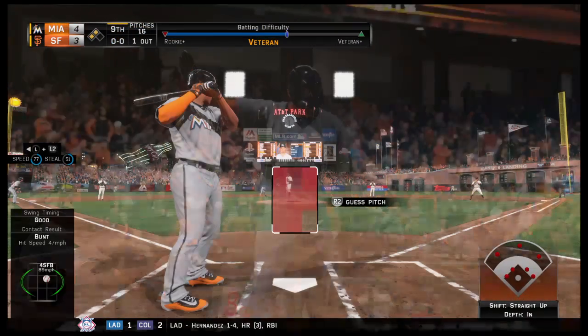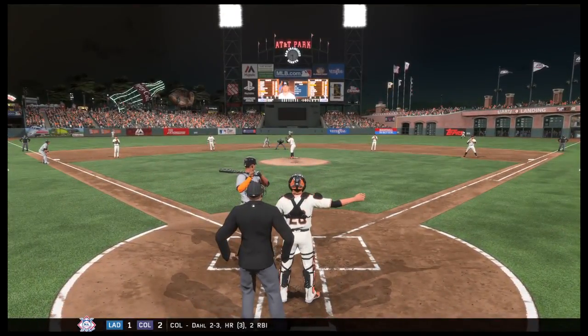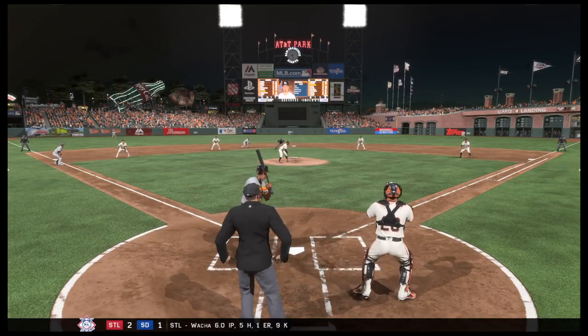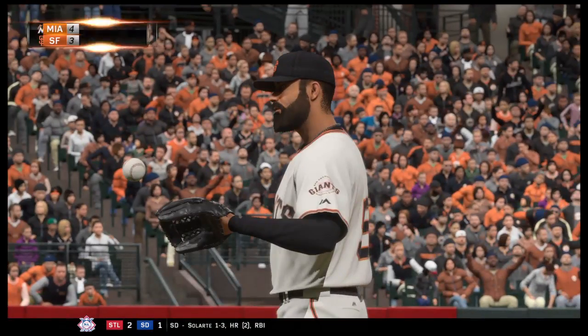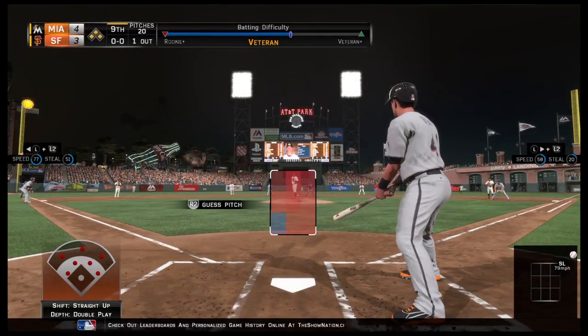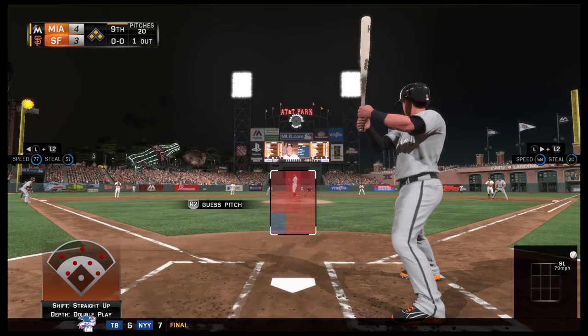Giancarlo Stanton is set to take some more swings. He homered back in the third inning. They've got strategy of their own. And there's ball 4. So the bases are loaded, and we'll see how the infield decides to play it here. Justin Bour stands in looking to turn this narrow lead into a wide one if he can come through with a big base hit here.